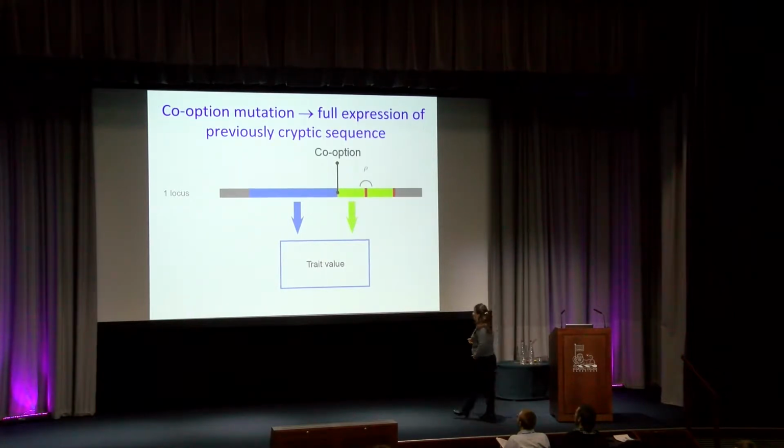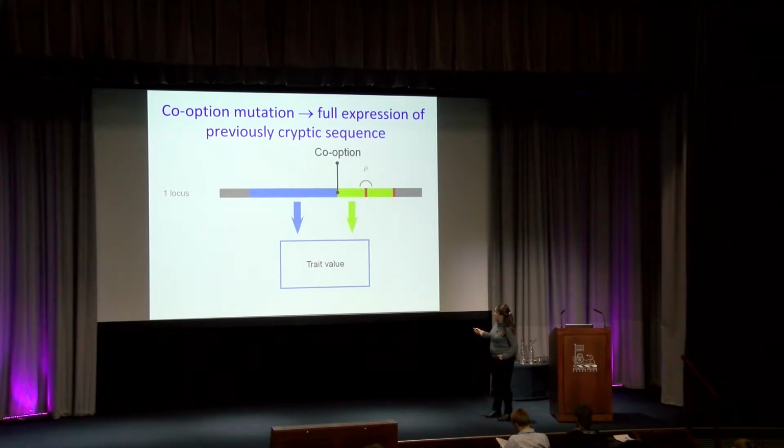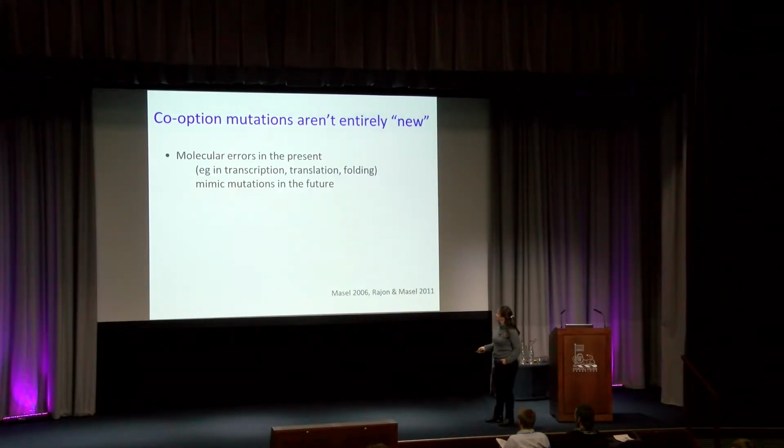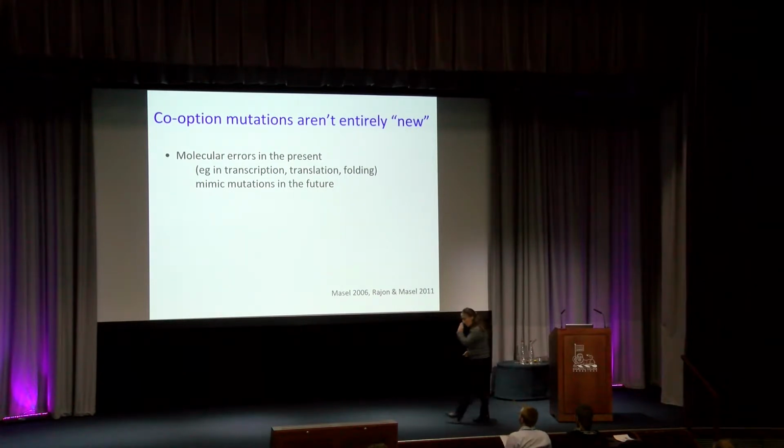And the key point is that this cryptic sequence can become a non-cryptic sequence through a process of mutation, called co-option, where it gets co-opted. If this process happens, there's a new cryptic sequence, but meantime, instead of this only having a small effect, there are ways of triggering it to have a large effect instead.